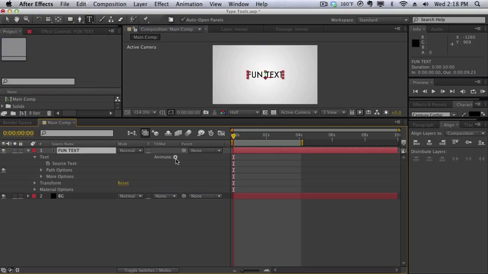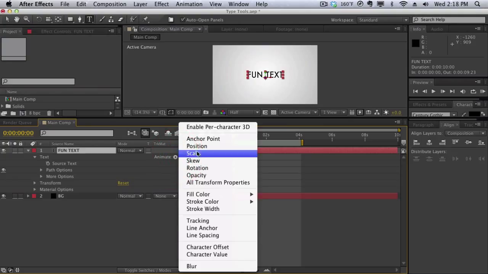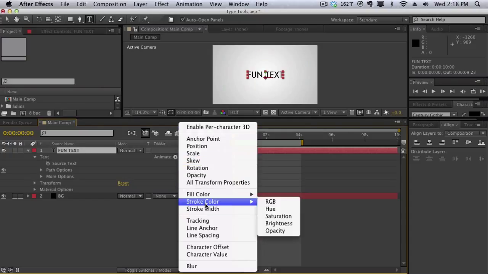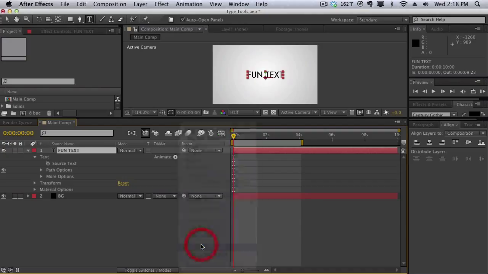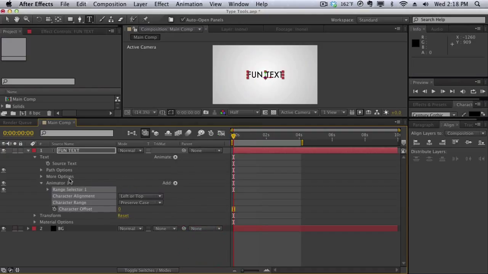Right here, the play button, you can select a whole bunch of animators. Think of animators as somewhat like effectors within Cinema 4D. These are pretty much things that you can animate your text with. So aside from position, rotation, and opacity, we have additional options that we can animate. For example, we have the Character Offset here. If we click on it, it's going to create a new animator, which is kind of the first effector.